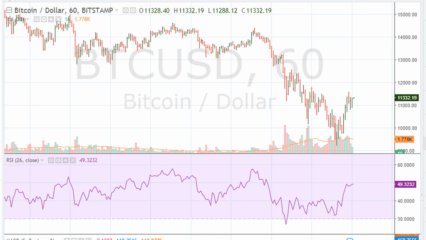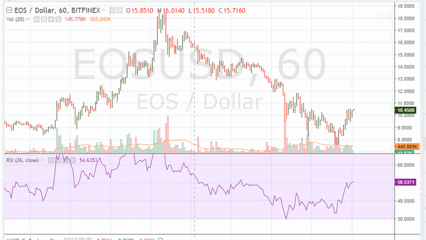In fact, let's take a look at other cryptocurrencies. Let's begin with EOS. Notice that it is also coming back to test the RSI 50 level right now. It needs to stay above this if it is to do well. Otherwise, if it ends up showing resistance at the RSI 50 level, and in fact, if it also shows a double top around the RSI 50, that's going to be suggesting that we are still due to test some of these lows here that we made over the last 24 hours.